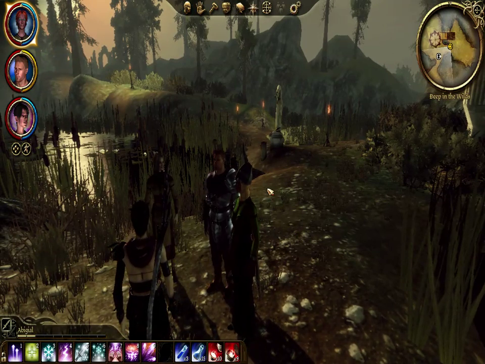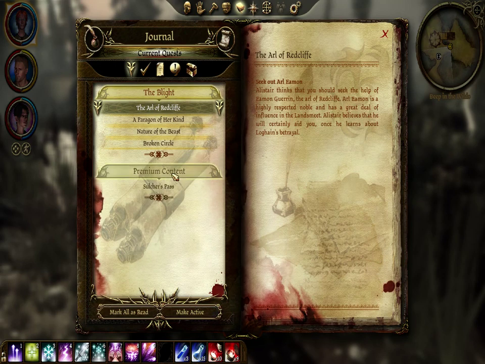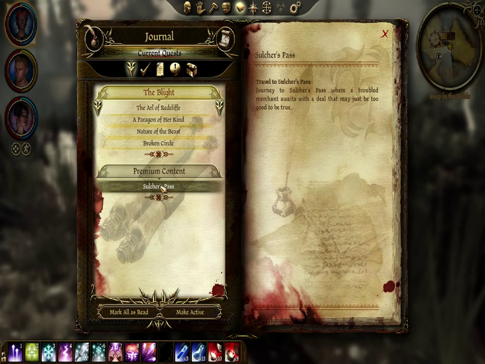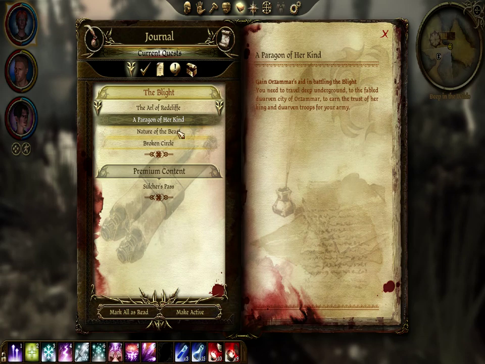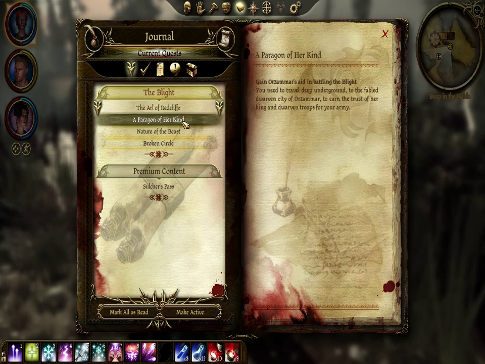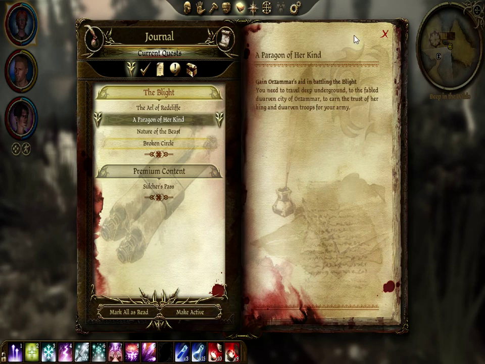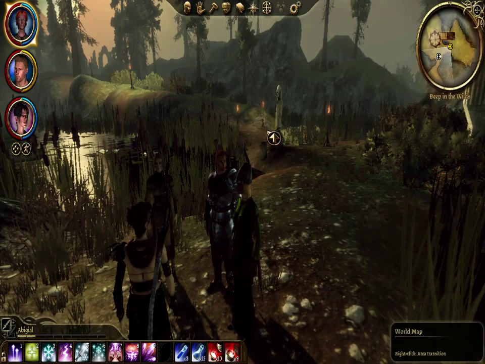And we decided that we're going to go look for the current quest of the Blight. We're going to check out this premium content as well. But we have all of these different quests, and we can choose the order we do them in. We're probably going to go for the dwarves first. Actually, first we're going to go visit this town. But in terms of quests, we may go after the dwarves first.